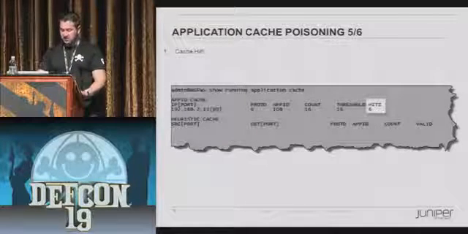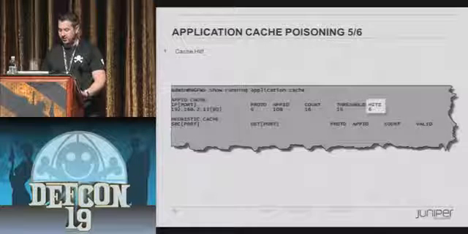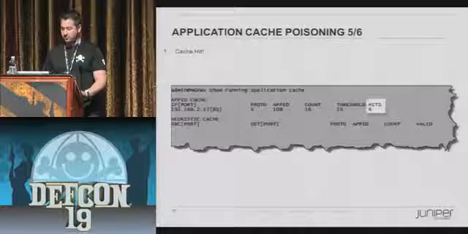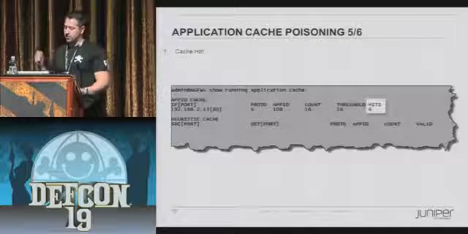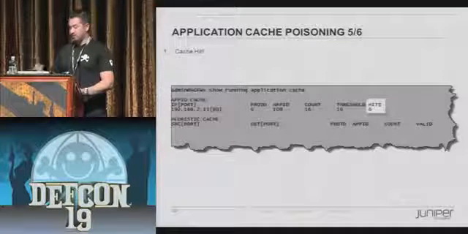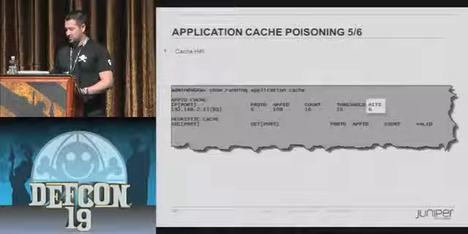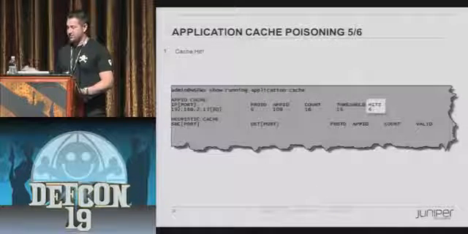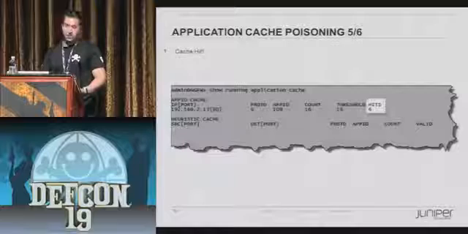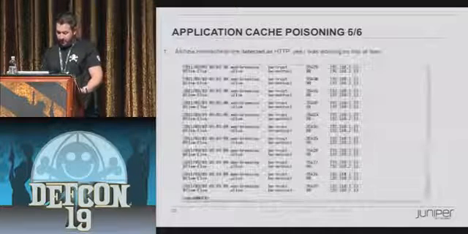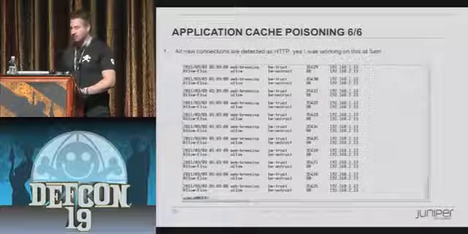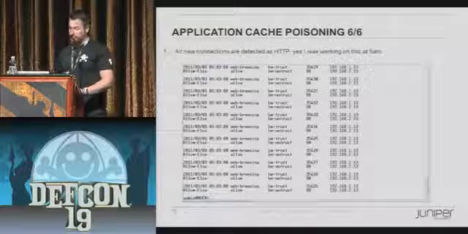We can see that we're getting cache hits every time. The count is the threshold of how many they need to see before they put an entry in the app cache. The hits is how many we're getting now, which says yes, this is a cache hit, it matches, but in reality we're sending SMTP, not HTTP. And that's exactly what the logs say, that this is all web browsing, when in fact it's not.